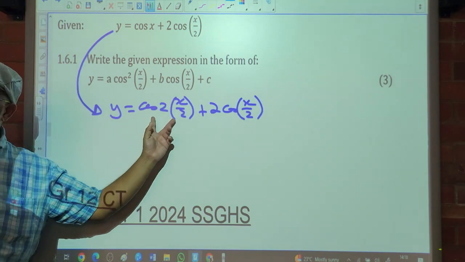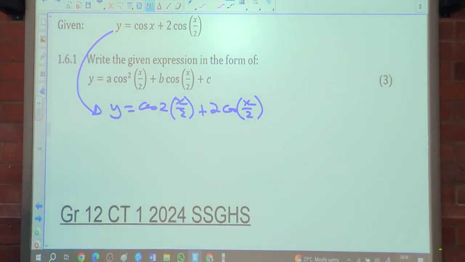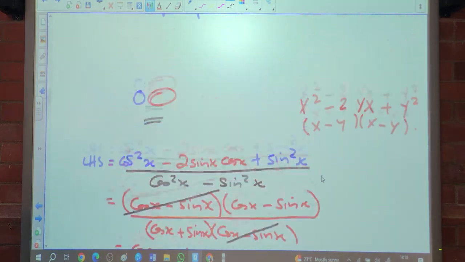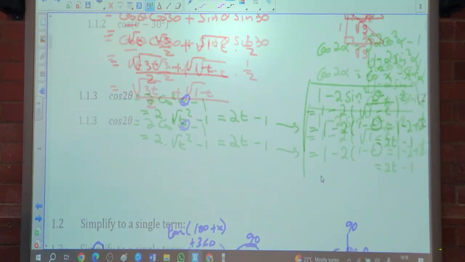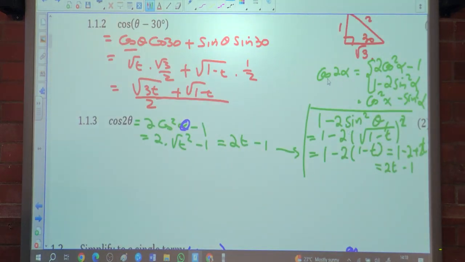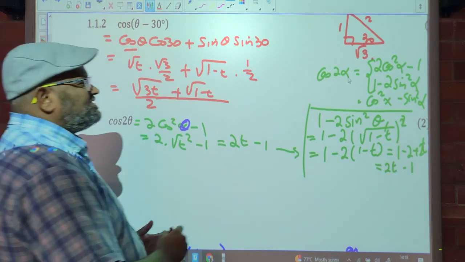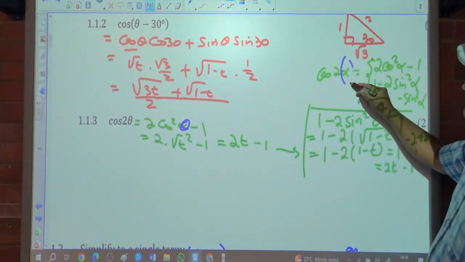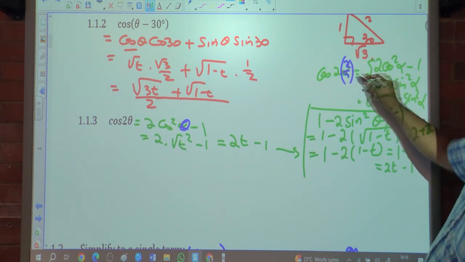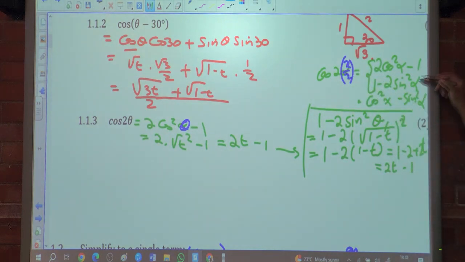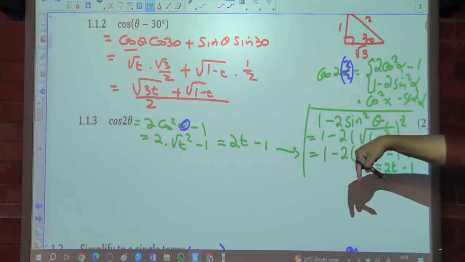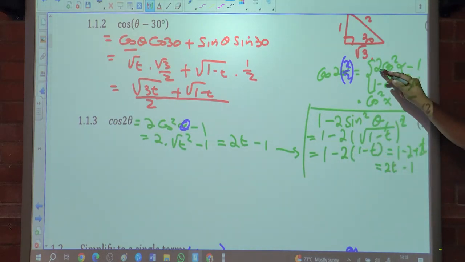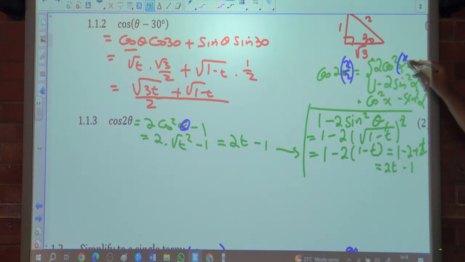So where does this fit in? Come on, sir. How can you ask us that? We know it's to do with this here on top. This one here. Cos 2 alpha. What is alpha now in this case? X over 2. So which one of the three am I going to go with? The one dealing with cos, because we've got the cos x over 2. So in other words, it's going to be 2 cos squared x over 2 minus 1. You see that, people?